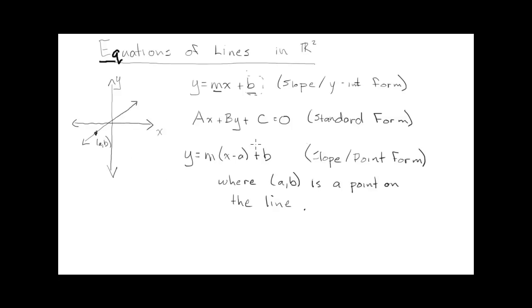on the line. Okay, so those are the equations that you should be familiar with. These two for sure, maybe this third one. If you're not, it's not a big deal. Actually, we've kind of seen this before. This really just comes from the fact that m is equal to the difference in y's, y minus b over x minus a. Really, you should be familiar with this, right? That's just the equation of the slope of a line.